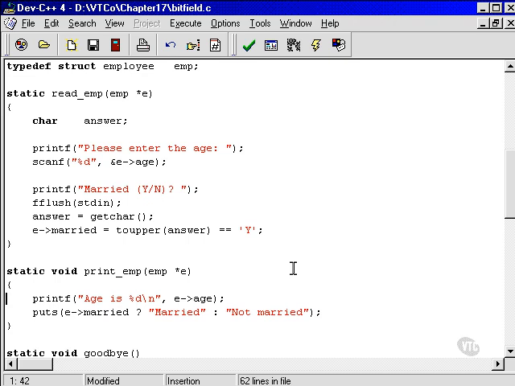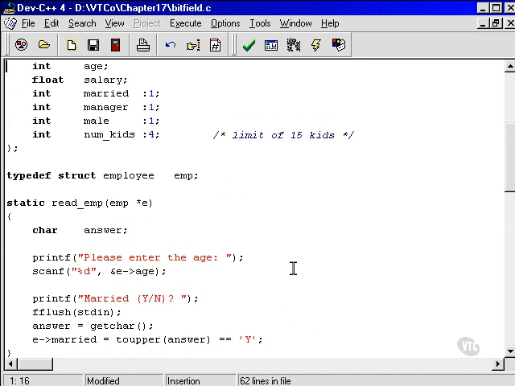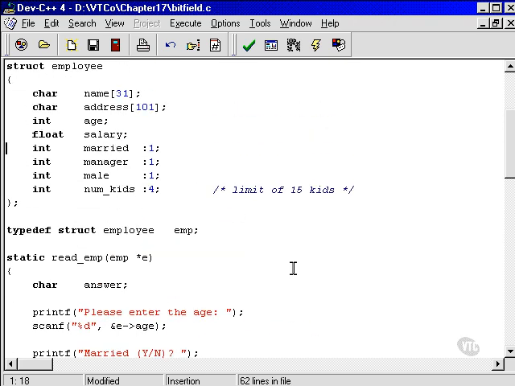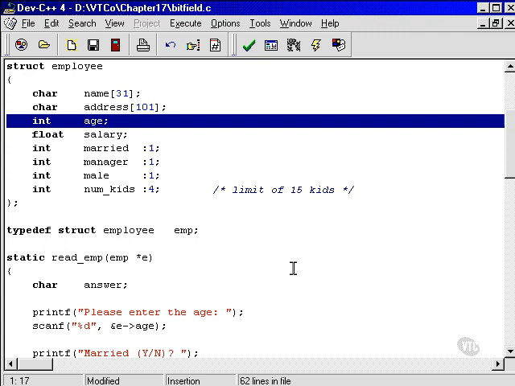So if that's the thing you're trying to achieve, you're just trying to create a structure with several fields that are all individual Booleans, then to make your code a little bit more readable, you might want to use bit fields. Okay, that's pretty much all I want to say about bit fields. They're very, very simple. There's just like any other field of a structure, any other integer field of a structure, except they have a smaller range of values that they can take.